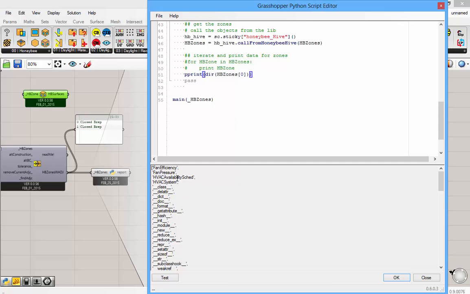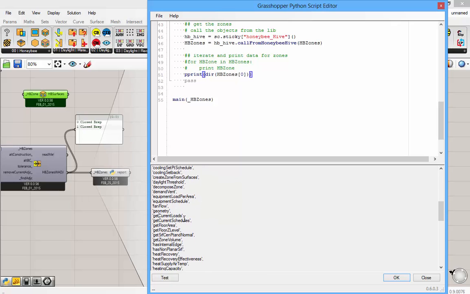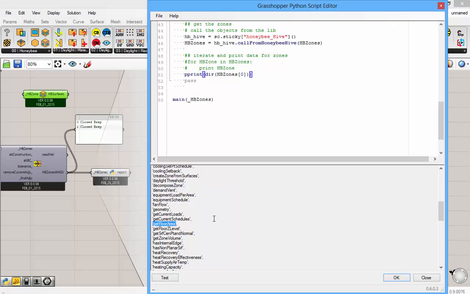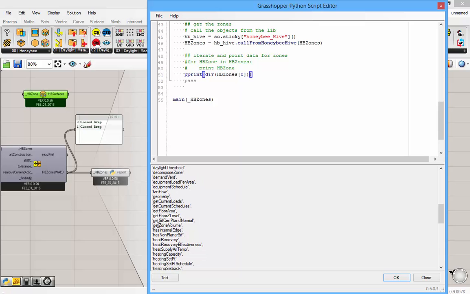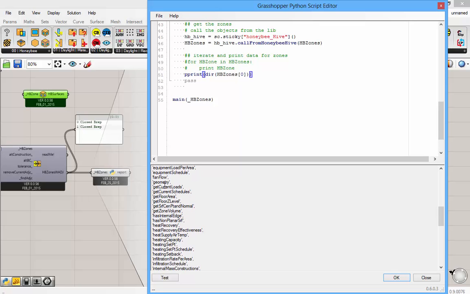So you can see there are fan efficiency, fan pressure, all this stuff. There are add surface, add air side economizer, but these are not useful for me right now, right? I probably want some get. Oh, and there is get floor area here. Get floor area, get floor zone, get current loads, get current schedule.